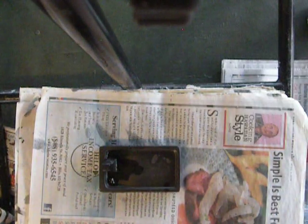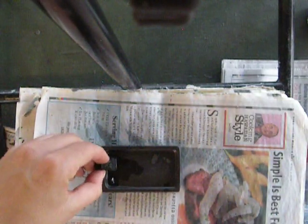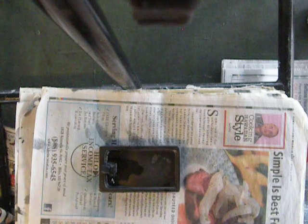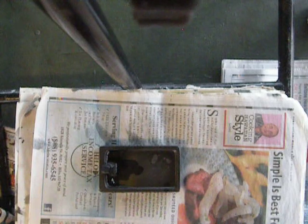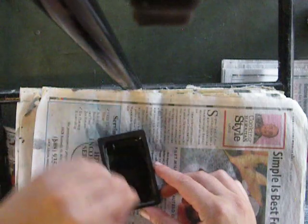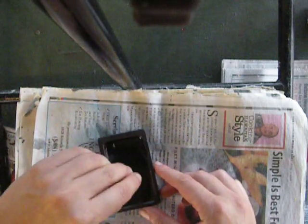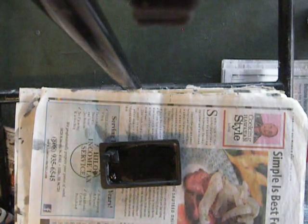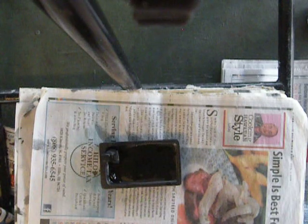I just let it stand in there for a little while. If you let it stand in there, it almost gets a little bit soft, and I find that the rest of the ink grinding process is much faster. If you were to just grind it dry, you can hear that — it makes kind of a stone-on-stone sound, and it's much harder to make ink that way. You also use up a lot more of your ink stick.